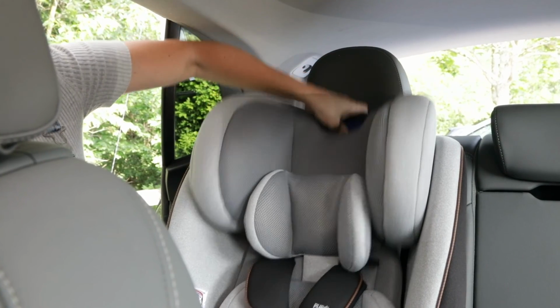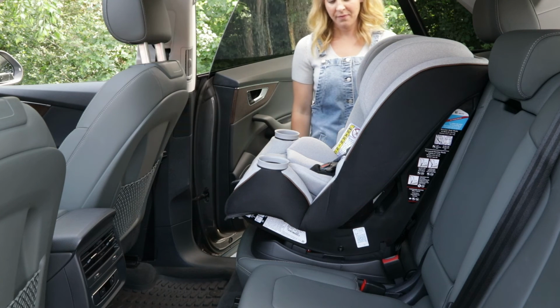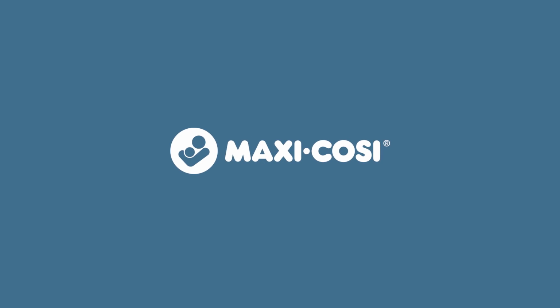Be sure to lower the headrest to the position that best fits your child. You are now ready to install your car seat. Please refer to your instruction manual or installation videos before choosing the car seat's mode.